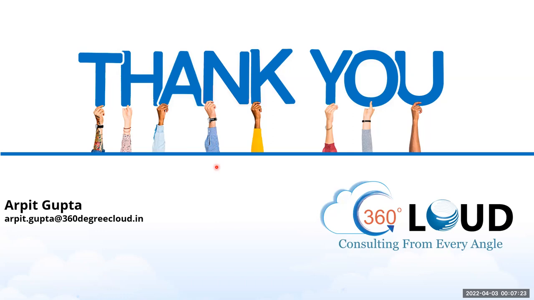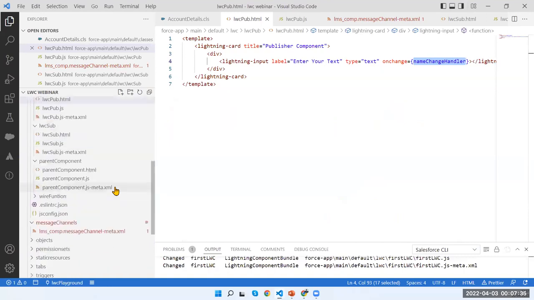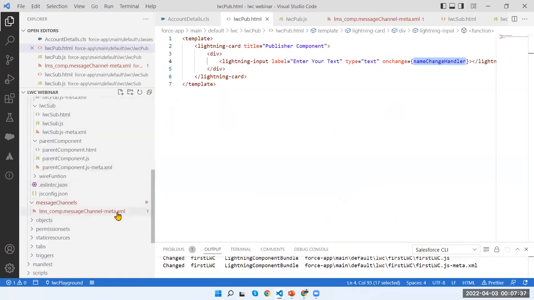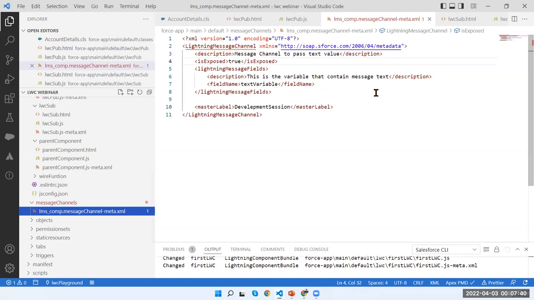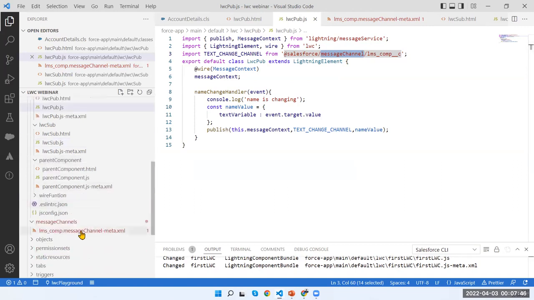Hi, Arpit. I have one doubt. You mentioned the folder name as messaging channel, and while importing, you mention only message channel. In the pub sub, here the folder contains all the message channels, right?